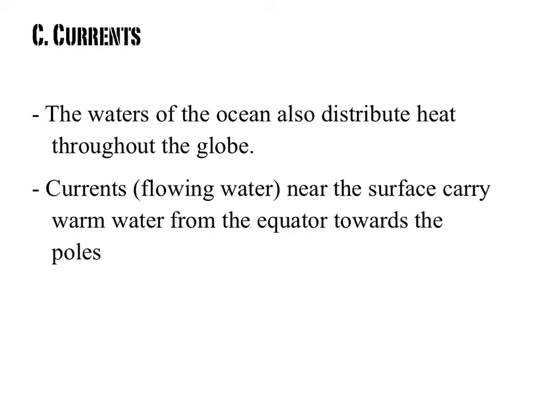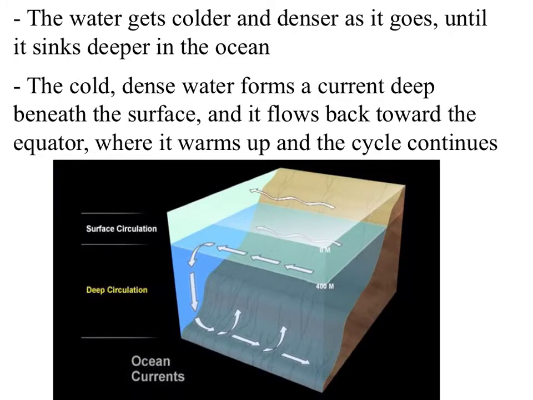You generally have warm water, water near the equator, which once again becomes warm, flowing away from the equator towards the poles. And as that water gets towards the poles, it gives off heat into the atmosphere. So the water loses its own heat. It gets a little colder. Some of it also evaporates along the way, which makes it saltier and denser. So the coldness and the extra salinity, the saltiness of the water, does make it dense. And once it gets dense, as you can see, it starts to sink down towards the bottom of the ocean.